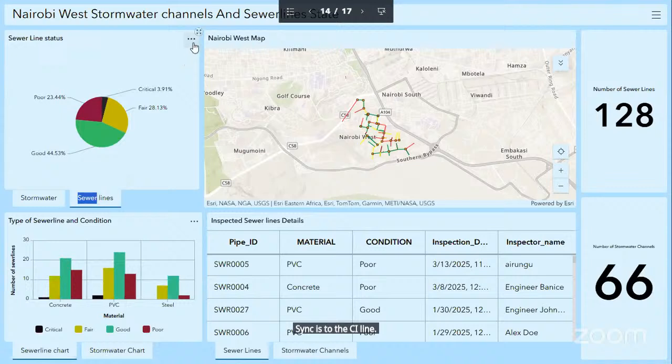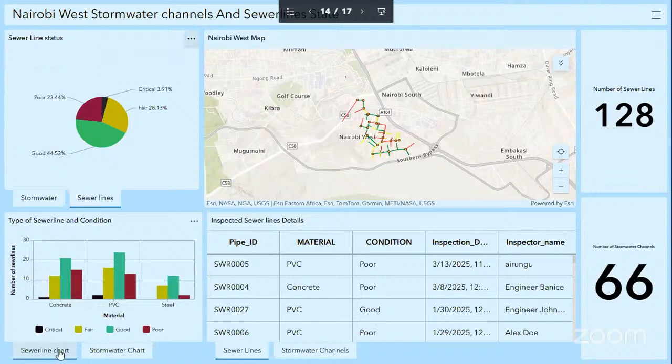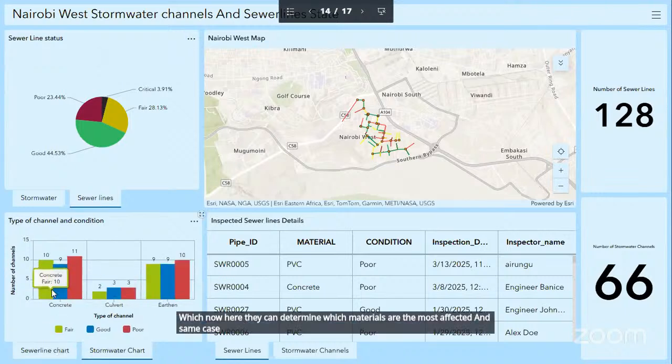But also this data is available for download. Here you can see the materials and their status, which now they can use to determine which materials are the most affected, and the same for stormwater, you can see.